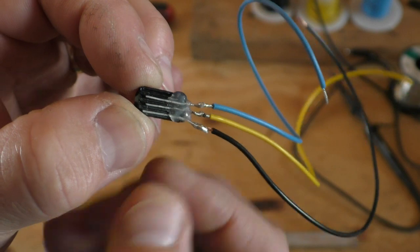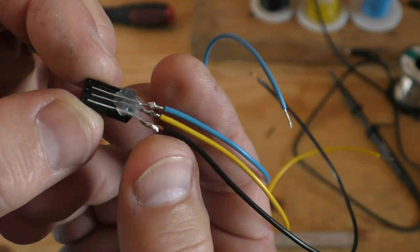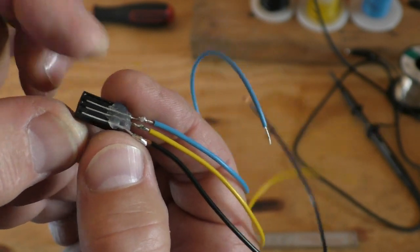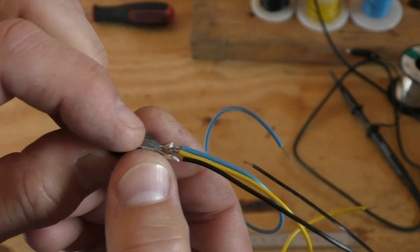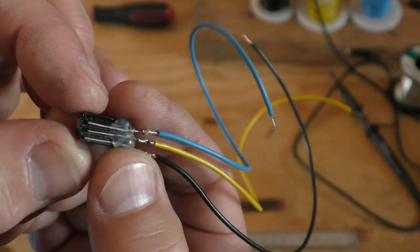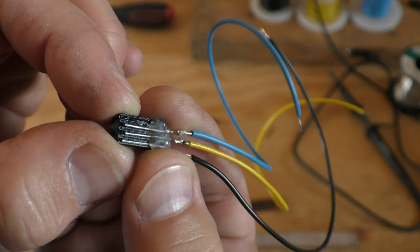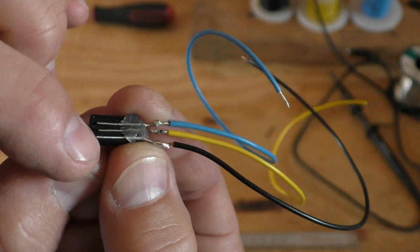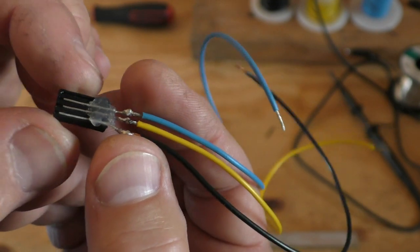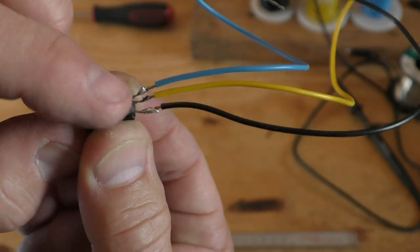What I've done is I've just taken some leads that I cut off of resistors or capacitors. I keep a little tray with these leads so that I can use them when prototyping a circuit board — they come in handy, definitely don't throw them away. I've got this 3D printed plug and you can see the four grooves. It turns out I only needed three of the pins to get all the information I need. I stuck the pins in those grooves and then put a little blob of hot glue on the end, and soldered some wires to the leads.